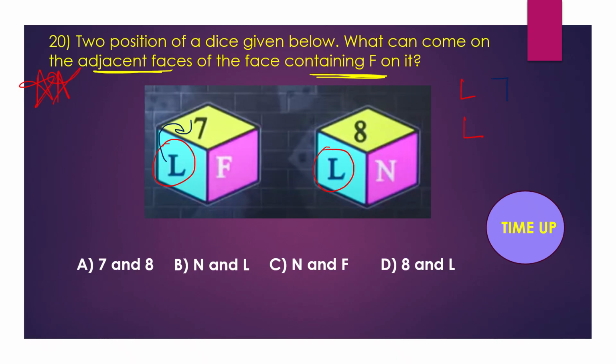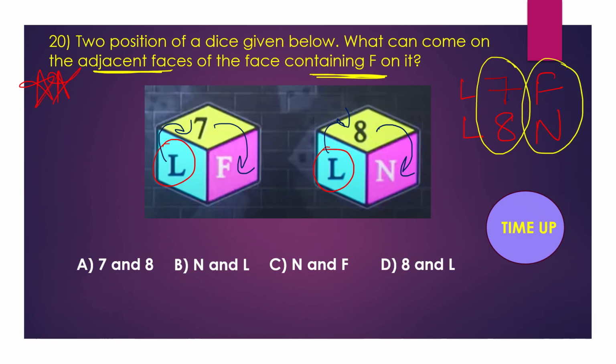7. So here you will have 7. Then from 7 you will go to F. Correct? Here from L you will go to first 8 and then from 8 you will come to N. Correct? So from 7 you will go to F here and in second dice from L you will go to 8 and then you will come to N. Okay? So this you got. Now from this one thing you got. One thing that is what 7 and 8. So 7, 8. Then you have F, N.